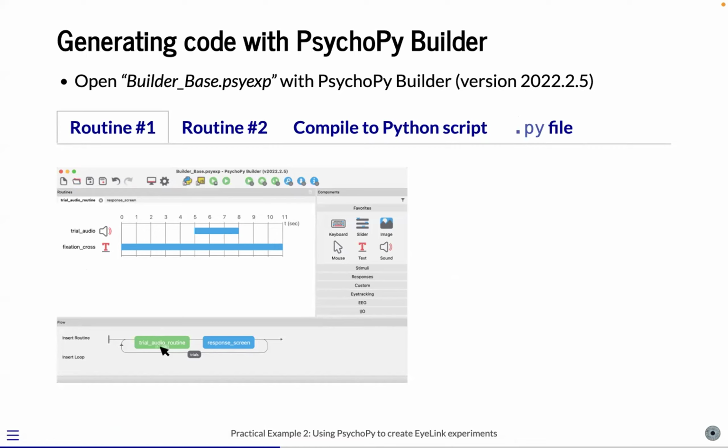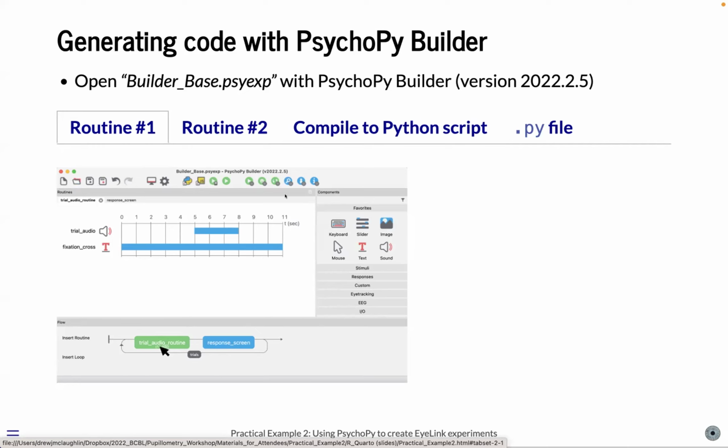And the reason, just to clarify, that we are using the coder view is because talking to the eye tracker is complicated. And so that required being in coder view. I really wanted to find a way around that, but I couldn't. So essentially, all of the complicated stuff of how it talks to the eye tracker, you will never edit. You just are going to plop in key code chunks that you need in order to make the sample experiment do what you want it to do instead.